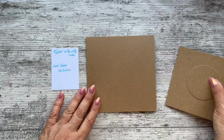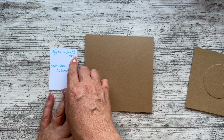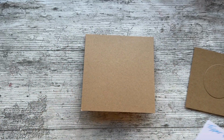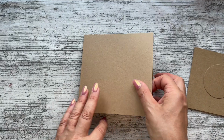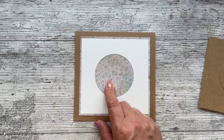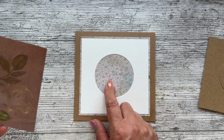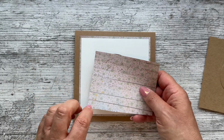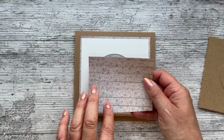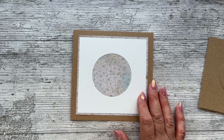So the first thing I want to do is put together my card base. So as I said, 4 3/4 by 4 3/4 with a card base of 6 inches. I'll make sure I put it on the screen along here at some point. Okay, so I've done a few little bits here. So I've got some paper from the Secret Garden collection. It's really pretty paper. It's got some gorgeous designs on one side and some just green leaf, well, the sort of starry leaf on the other side, which is what I want because again it's another foliage card.